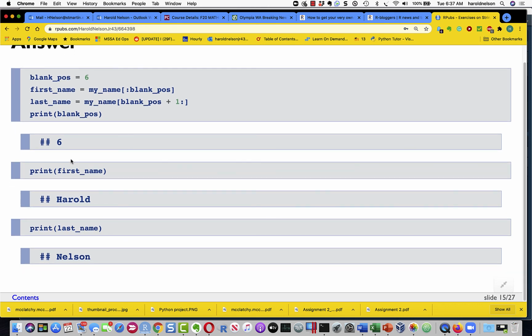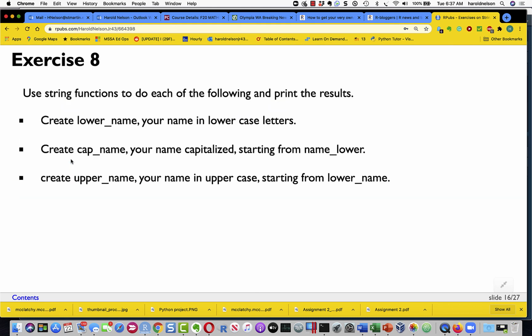Okay, look at your code, look at your results. Did you get the right thing? Okay, let's go on to the next exercise. So use string functions to do each of the following and print the results. Create lower_name, your name in lowercase letters, cap_name, your name capitalized, starting from name_lower, and create upper_name, your name in uppercase, starting from lower_name.